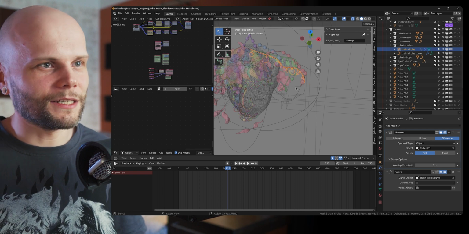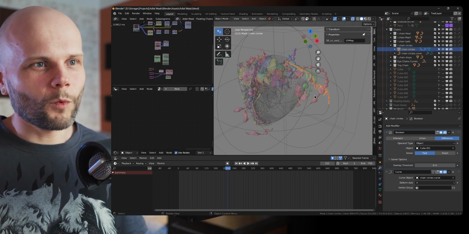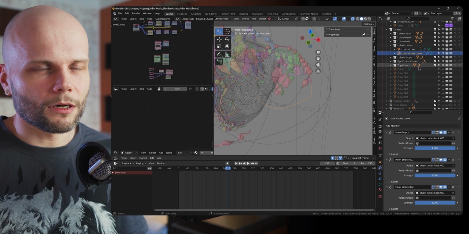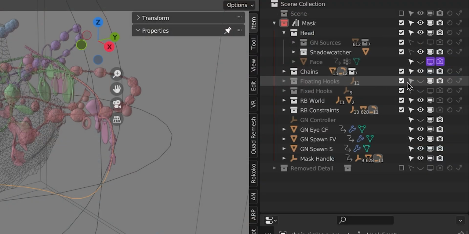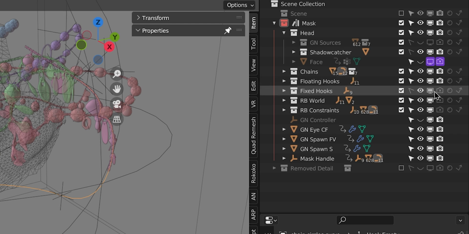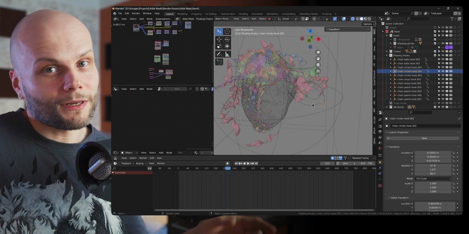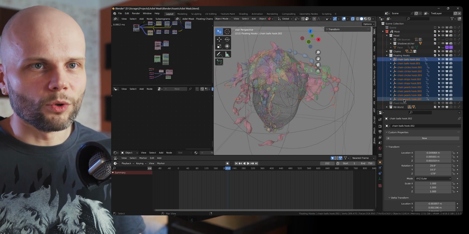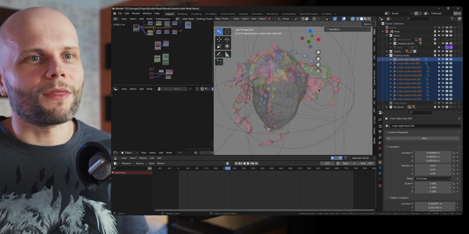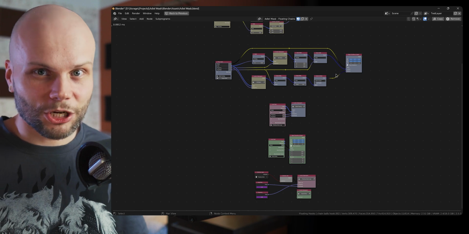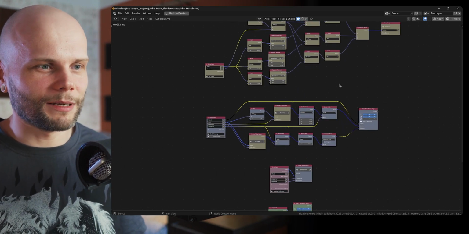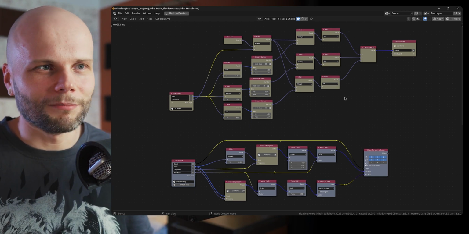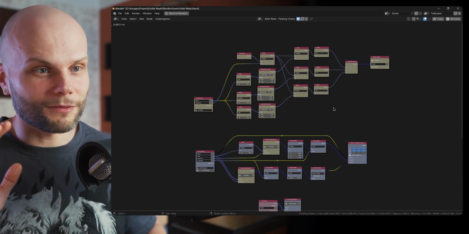But that's not even the whole story about it, because if we look at the way the chains are moving, as I said, I couldn't use the geometry nodes for this. We were using hooks. Right here we had fixed hooks and floating hooks. And you can't use geometry nodes on hooks because these are not geometry, and they actually need to move with transformation of an object. And for that, I had to use animation nodes, which is a separate big plugin that is free and open source, I think. You can look up Blender animation nodes. It's a whole other separate world.